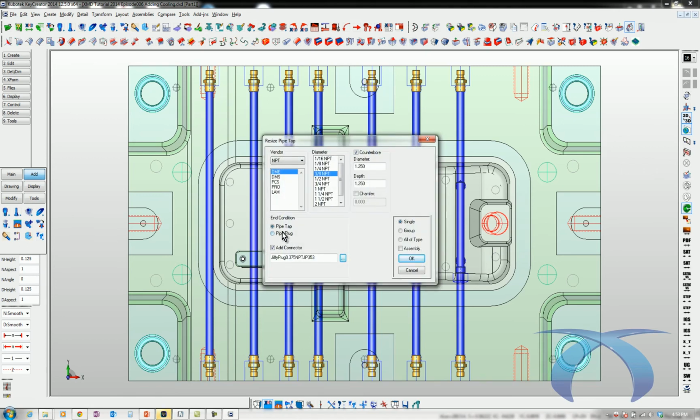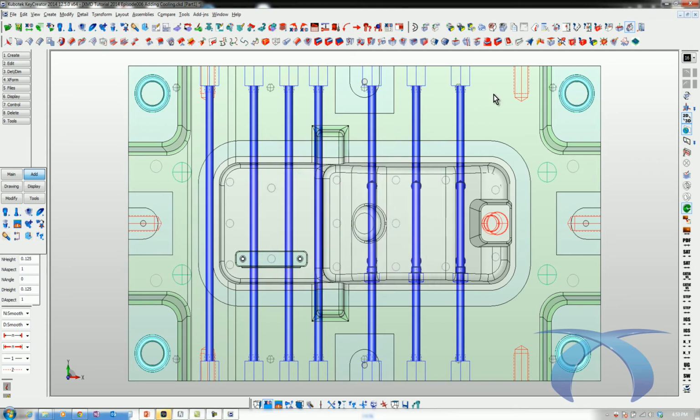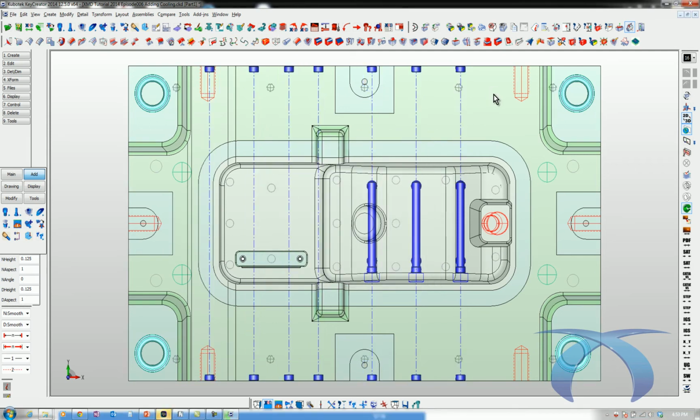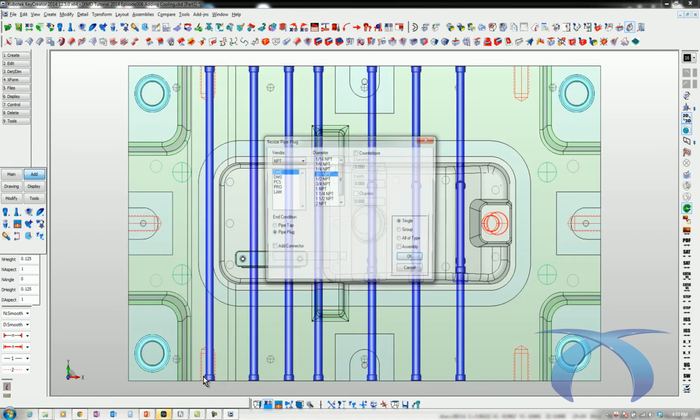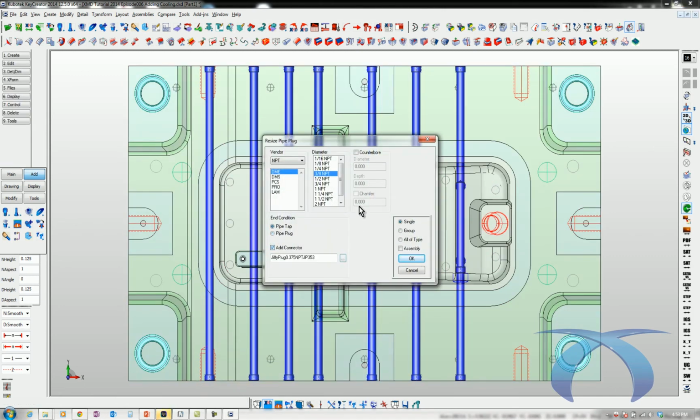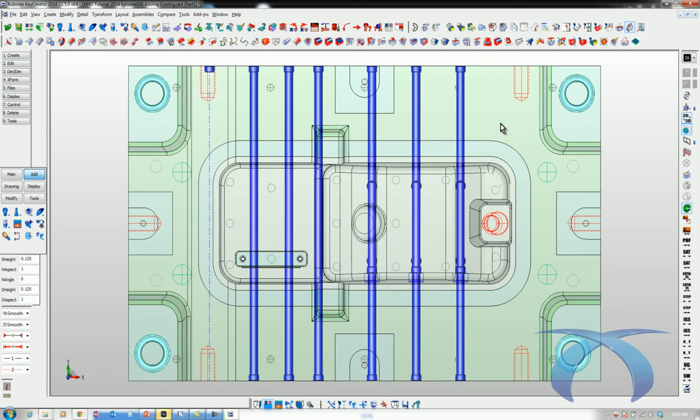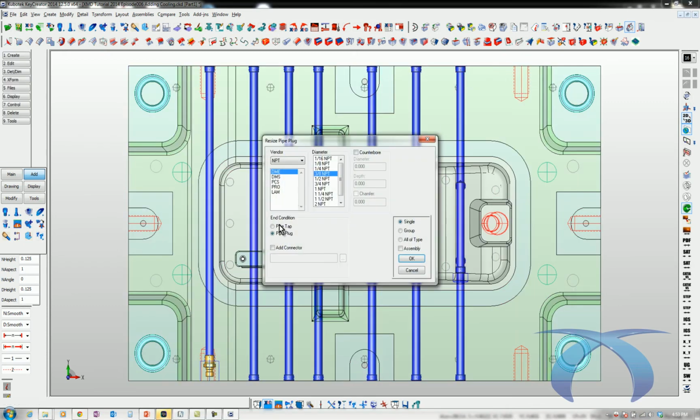And what I'm going to do is tell it to remove the pipe tap and switch to a pipe plug and remove the connector and the counter bore, all of type. The reason I said all of type is it's just easier for me to change them all, and then just change the other two back to having a counter bore. So I'm going to remove the pipe tap, put the counter bore and the connector back on that one. Okay. And that's it. So I have them all changed.